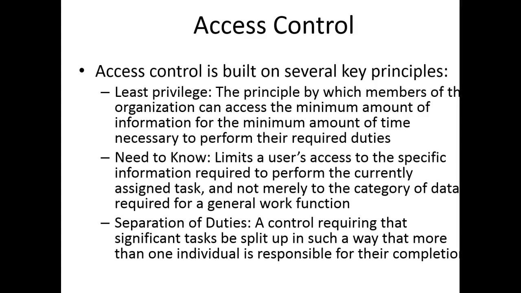This is the privilege by which members of the organization can access the minimum amount of information for the minimum amount of time necessary to perform their required duties. So least privilege basically presumes a need to know and also implies restricted access to the level required for assigned duties. For instance, if a task requires only reading the data, the user is only going to be given read-only access, which doesn't allow the users to be able to create, manipulate, or delete data.